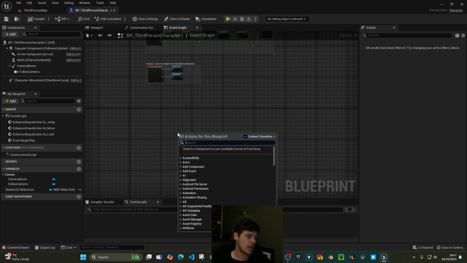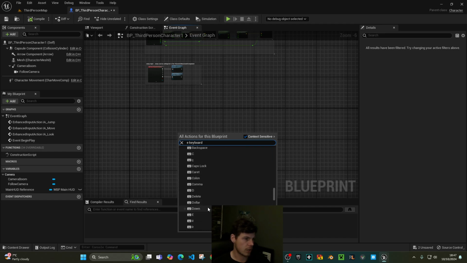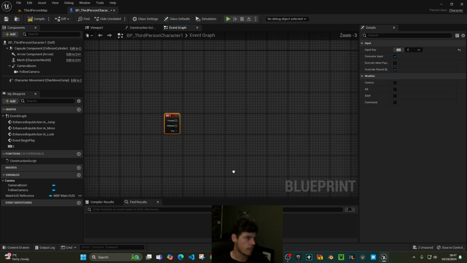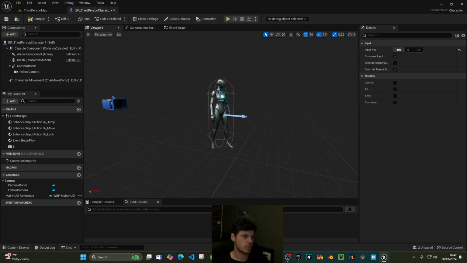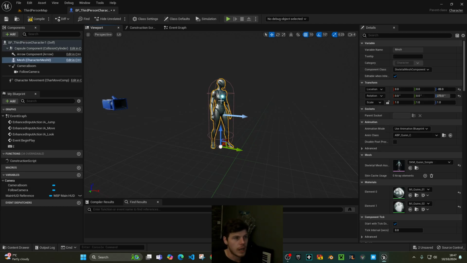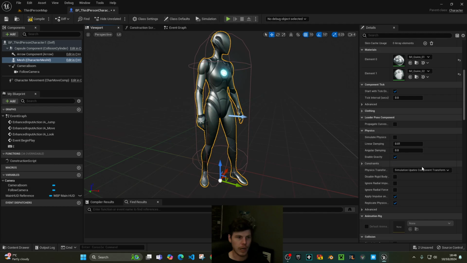What I'm going to do is use the E key on my keyboard to activate this ragdoll. So I'm going to do E keyboard. That normally brings up the key, but I guess not. So the E key. And then what we realistically need to do is tell this body mesh that it needs to enable physics, because at the moment, if we select the mesh and scroll down in the details panel, you can see simulate physics is turned off.